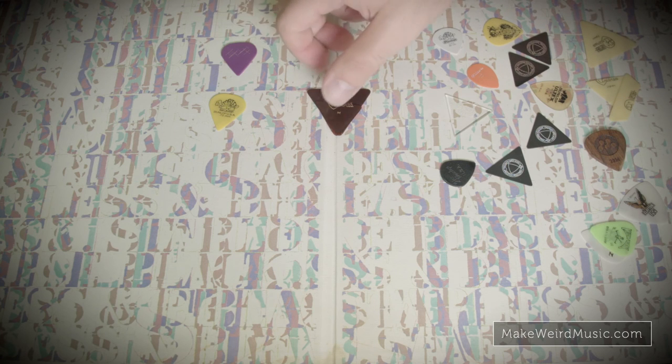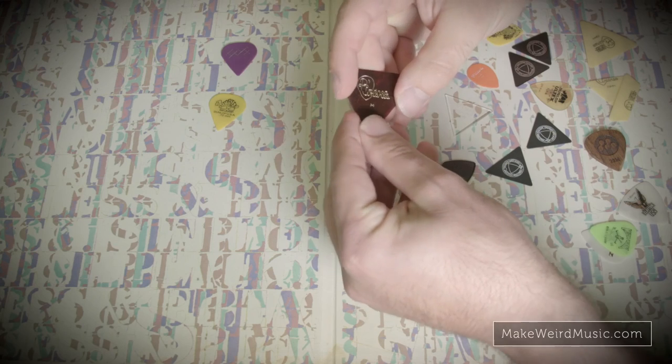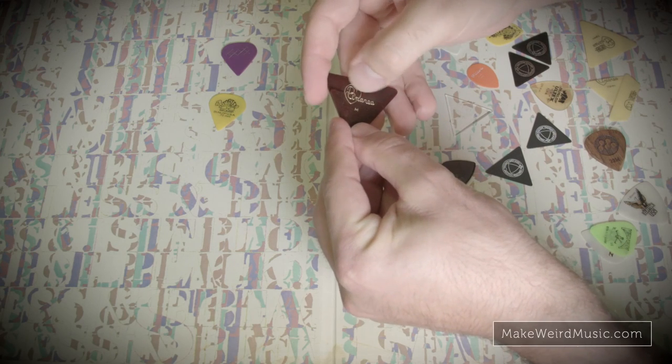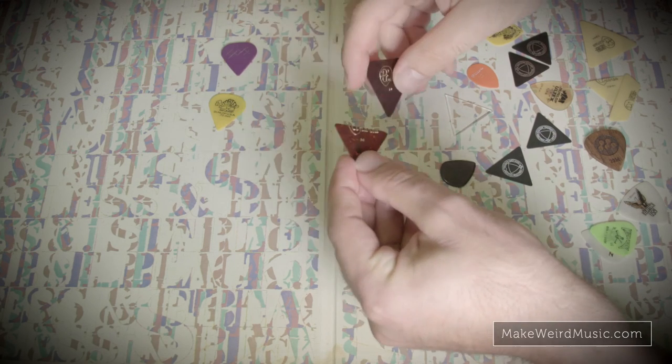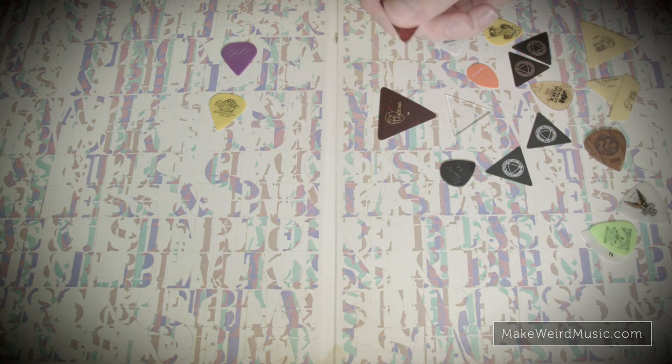Oh, and here's the other D'Andrea pick that I cut down. You see, I just cut through the D'Andrea word and got it to be the size of the Guitar Craft pick. I like this a lot. It's a decent solution for people who don't have access to the Guitar Craft picks. And I met someone in the New York guitar circle who actually does that very thing. She buys the larger, cheaper triangular picks in a large pack and then cuts them down to size.